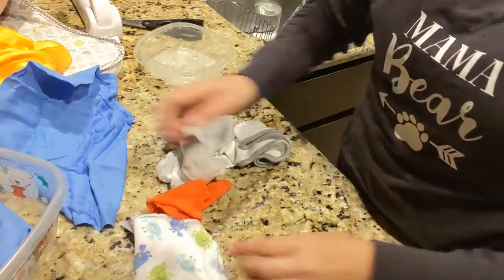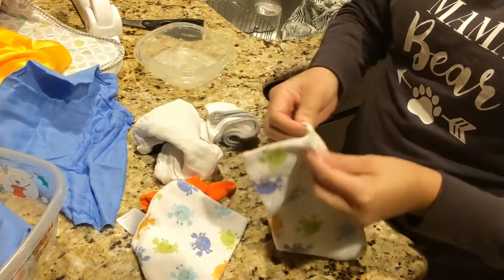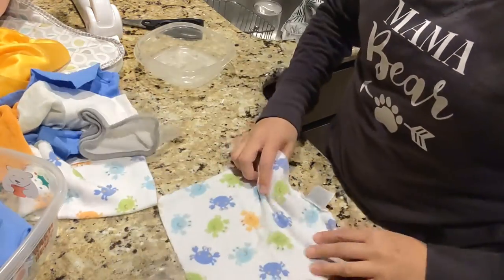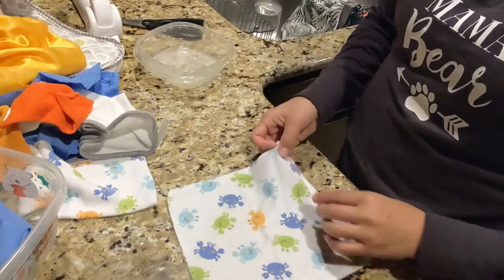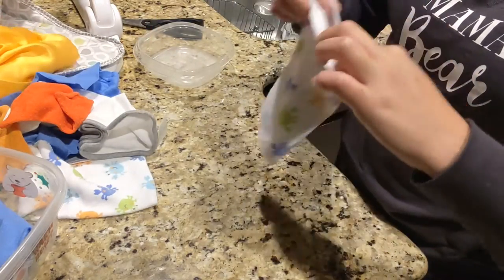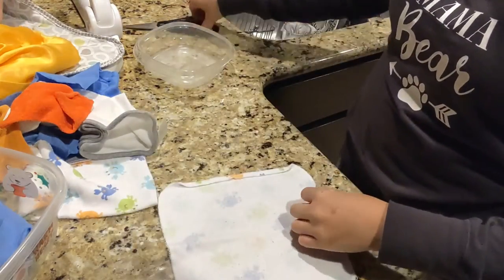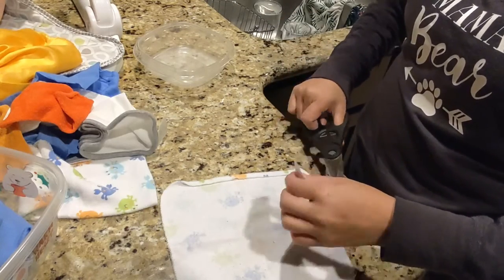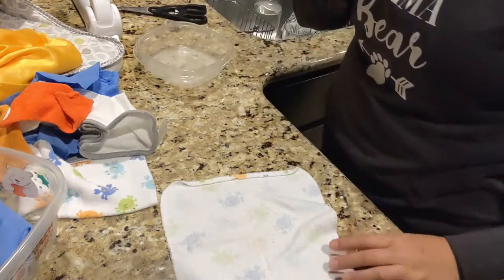Okay, so I have some rags that I'm going to roll. First, you lay it out like this. You spread it out, and then you're going to cut off the tags. What I do is I cut off the tags before I do anything, in case the tags get stuck in the baby's mouth. So I like to cut off the tags, but that's up to you.